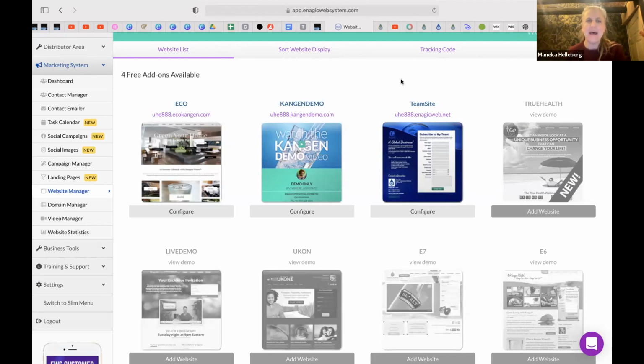We just had an ad in a Swedish magazine reaching 300,000 people, and I wouldn't really promote the Freedom Era there. So we worked together with Enagic, and we directed them to this Eco Kangen homepage, because that's very clear, very simple, about the water. If you just want to promote the water, there are also more rules from Enagic's side on how you can and cannot promote the water. So if you do that through the Enagic web system, then you know that you're super compliant and you're doing everything the right way.